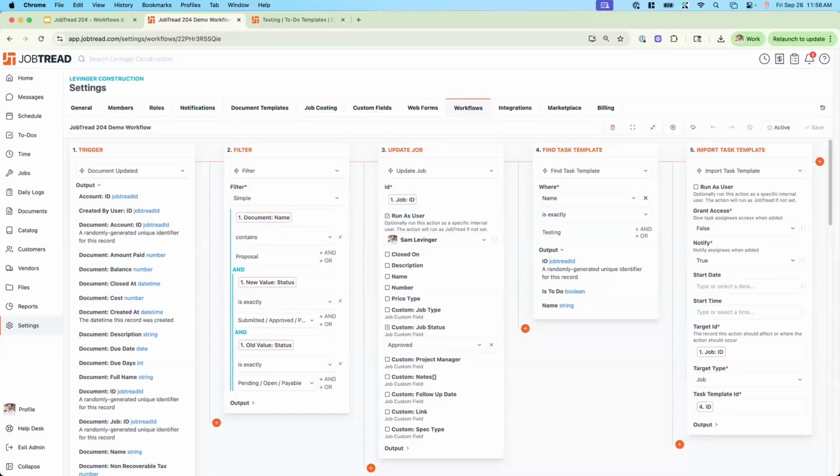Gotcha. And then James asked, can this look like an input form? I had followed up with James just to make sure we were understanding the context. If I were to just guess at what James is referring to, I think we have the web form in our settings, and you might want to try to leverage that web form or some kind of intake form with workflows. Is that possible, Sam? Yeah, 100%. That's honestly a great use case.